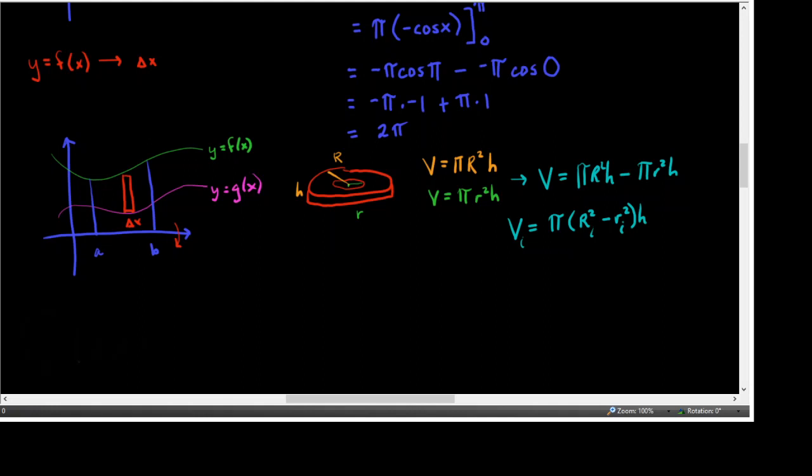And so if that's the volume of 1 washer, then we would add up the volumes of all such washers, as we have n subdivisions, n rectangles that are being revolved about the x-axis and creating the washer. And then we make that be forced to be infinitely many n. So take the limit as n approaches infinity, and that would take us to an integral expression.